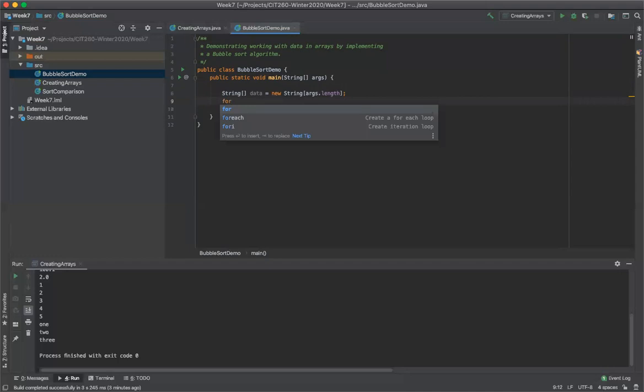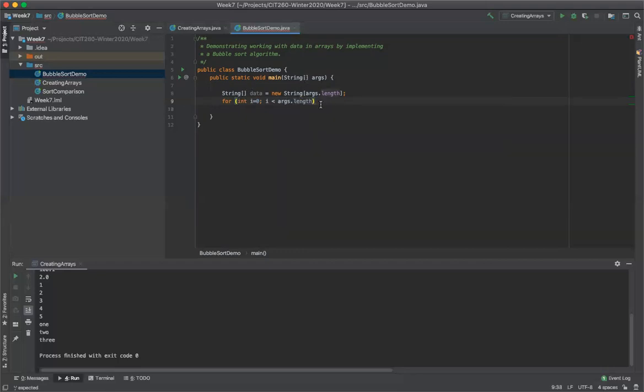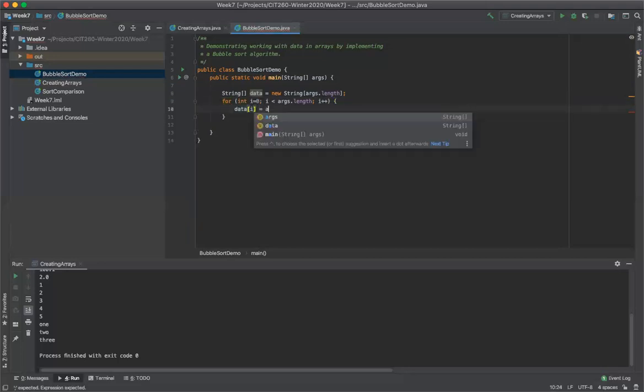And then I could say for, but I can't use a for each, because I need that index to be able to put it in the right slot in our new empty data array. Whereas in the other example it was filled with zeros, because we're storing strings, it'll be filled with null, meaning there's no value here. So we do need to initialize a value. So I'm going to say for int i equals 0, i is less than args.length. Args is our variable up here, i++, then I'm just going to say data sub i equals args sub i. So that's an array copy mechanism.